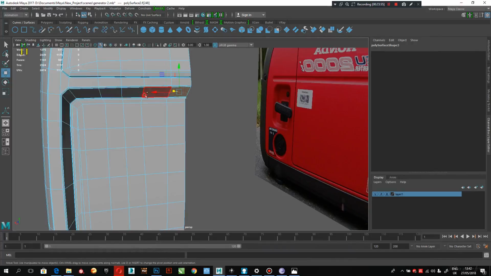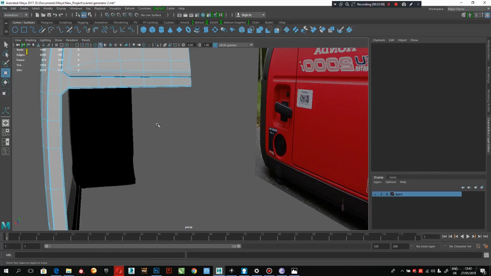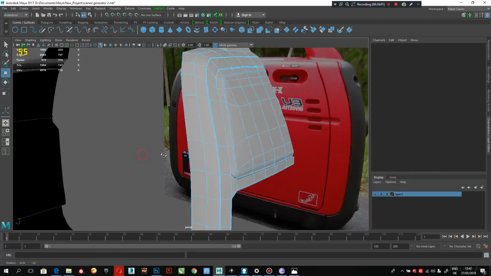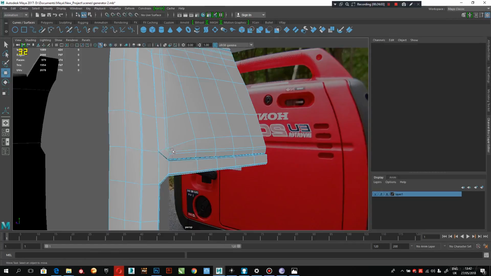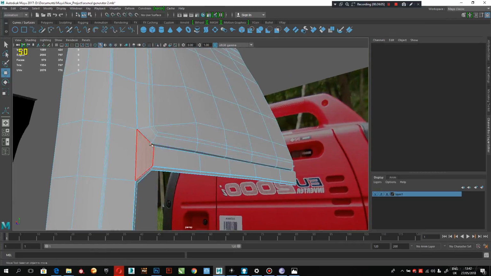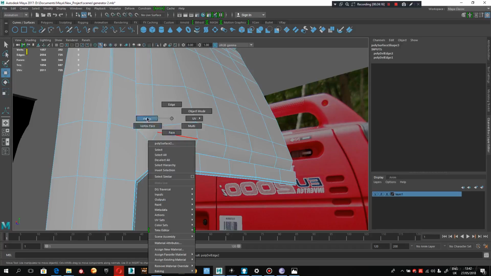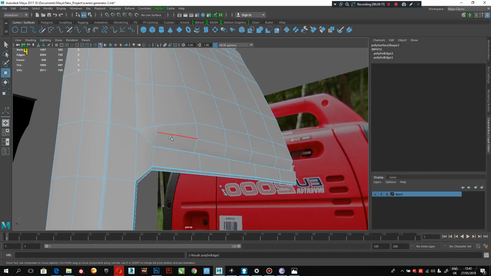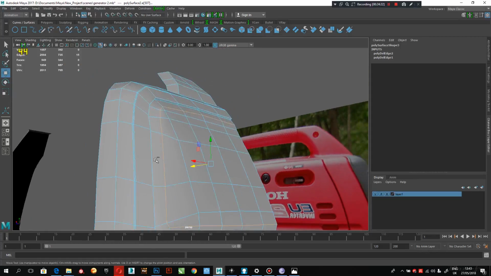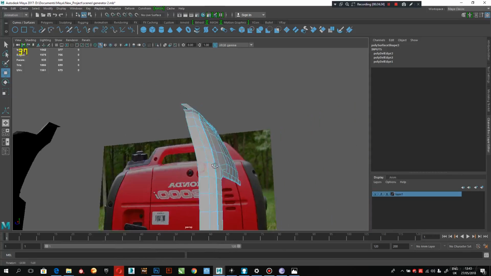We are not going to be needing the whole of this, so we can get rid of this, and even this, get rid of this, and also get rid of this.